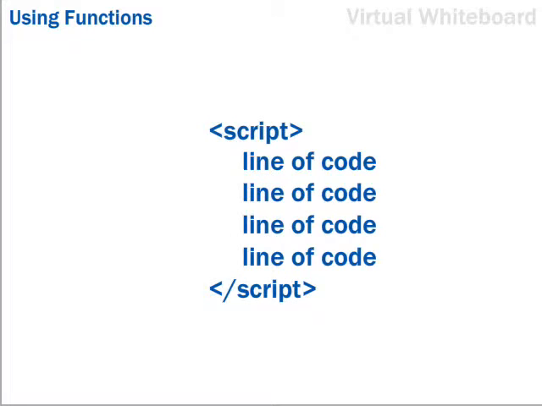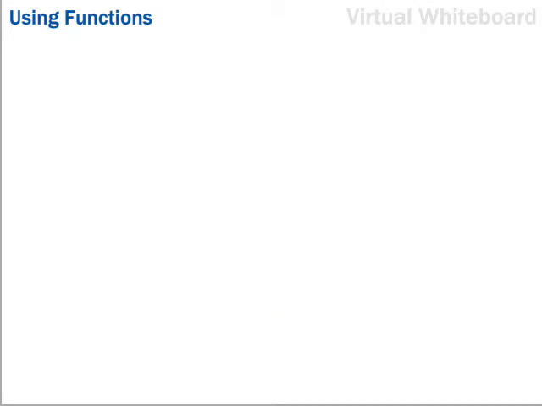Many scripts are made up of simple lists of instructions. Basically, the browser begins with the first statement after the script tag and follows each instruction in order until it reaches the closing script tag or it encounters an error. Although this is a straightforward approach for short scripts, it can be confusing to read a longer script written this way. To make it easier for you to organize your scripts, we will now discuss how to define and use functions. Functions are groups of JavaScript statements that can be treated as a single unit.